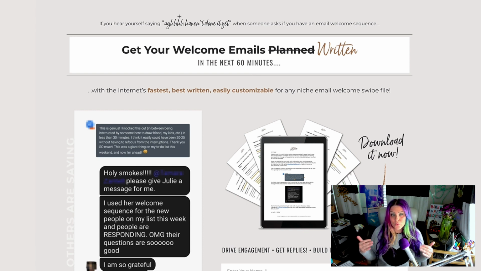Just as a side note, the reason I crossed it out like that is that most opt-ins are basically like throwing rocks at other opt-ins. You might download a freebie or watch a free video on how to write an email, but then you still have to write it. Right? So these are swipe files, and they will help you get them actually written and finished, with your stuff in it. We're not just giving you a bunch of stuff. This is 60 minutes and you're going to have them done.